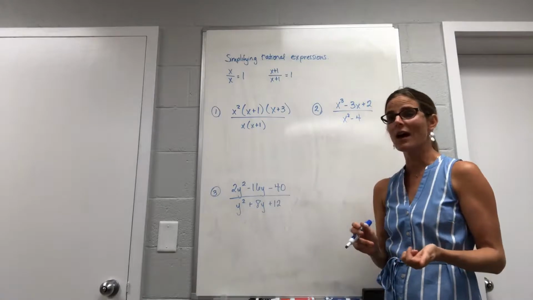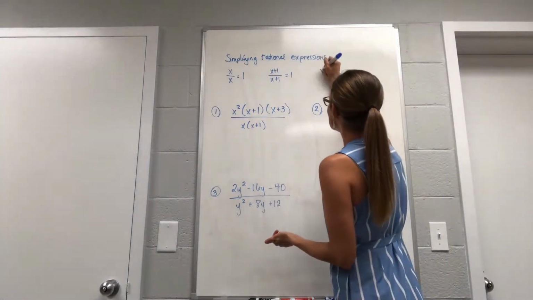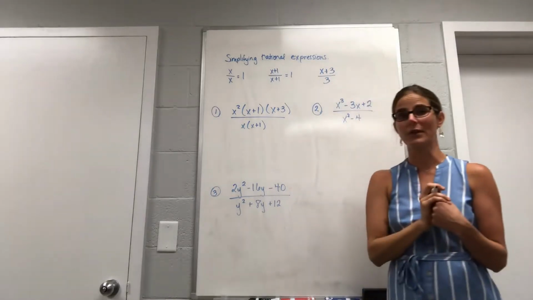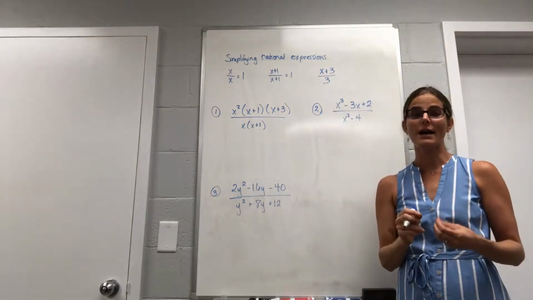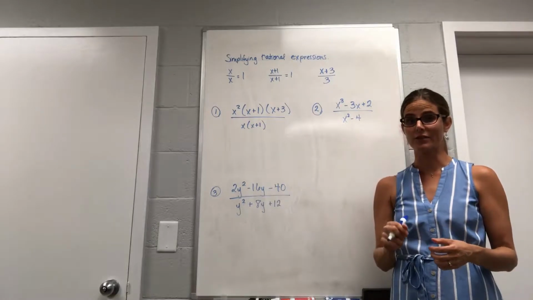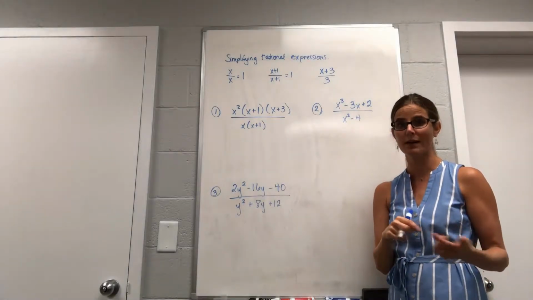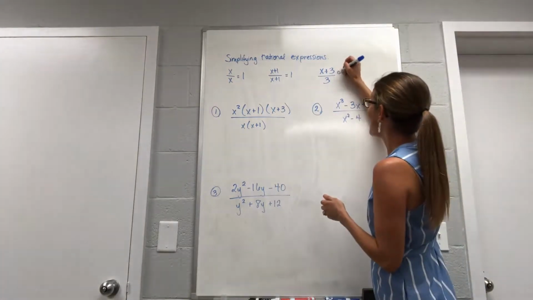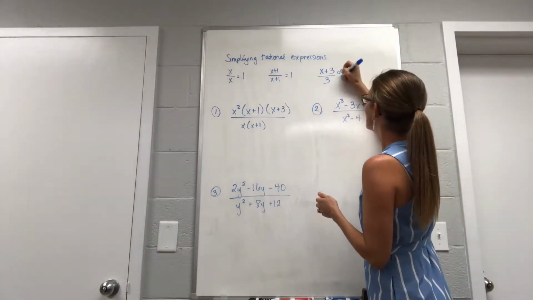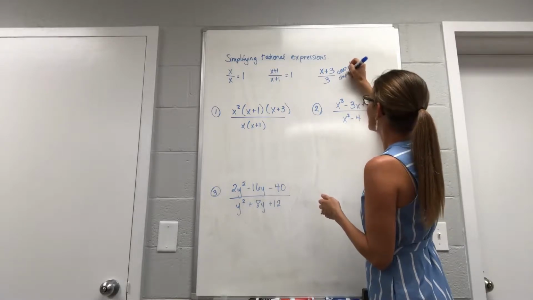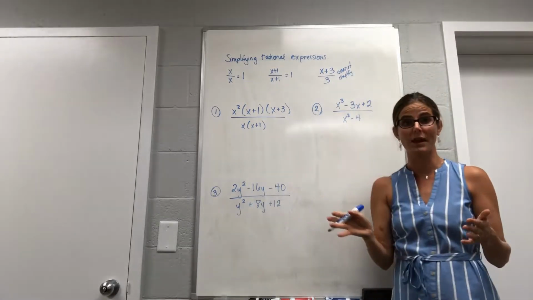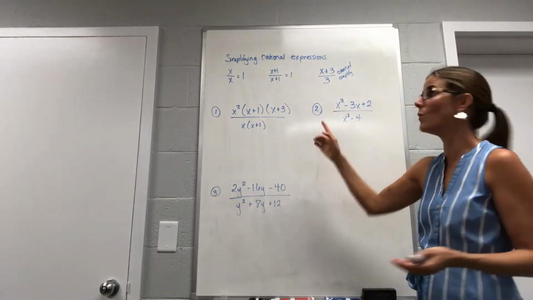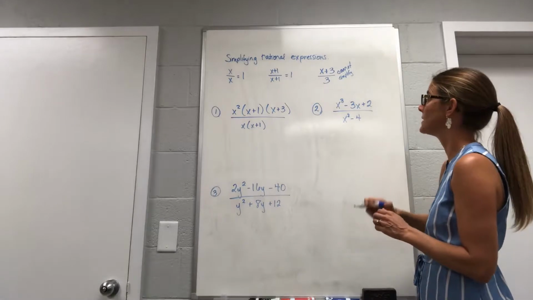The other key thing is to be careful. If you have something like x plus 3 over 3, those 3's do not cancel out because they are not like factors. A factor is something that is multiplied, and in this case, it's x plus 3. So we cannot simplify this any further than it is. No like factors will cancel out. Again, 3 divided by 3, of course, is 1, but that's not what this means. So just be careful there.